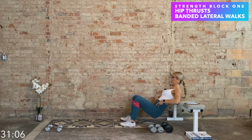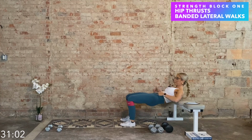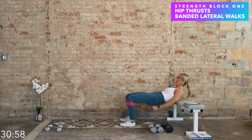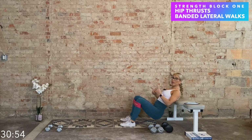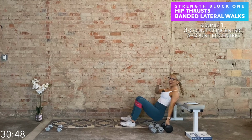So we don't wanna do this. We don't wanna feel it in the low back. So keep it connected. The bottom of my hip is actually in line or slightly underneath my rib cage. I really want you to feel it in your glutes. So make sure you feel it in your glutes, drive through the heels, press into the band as we bring it up. All right, first up, slow eccentric, slow concentric.